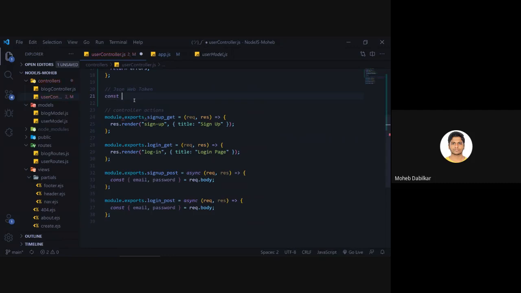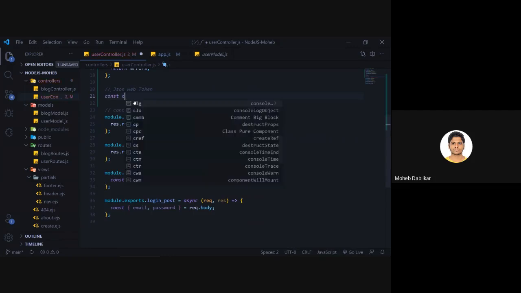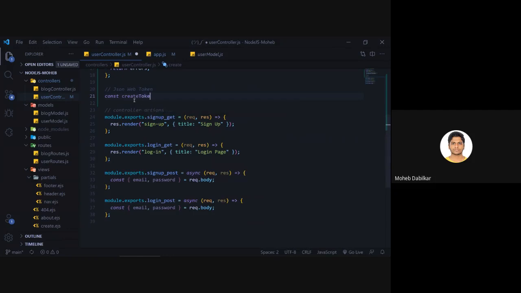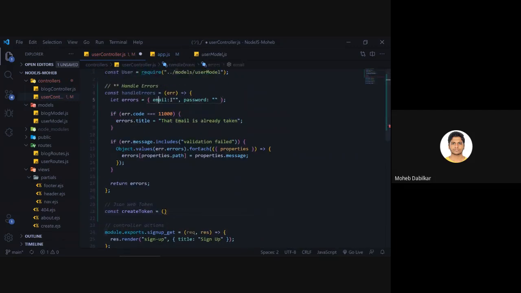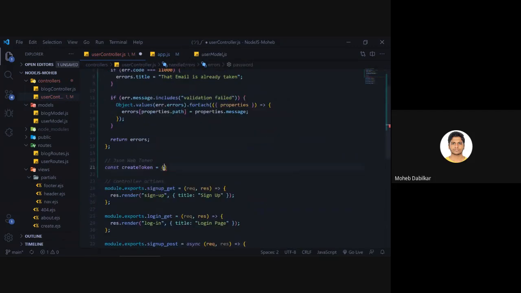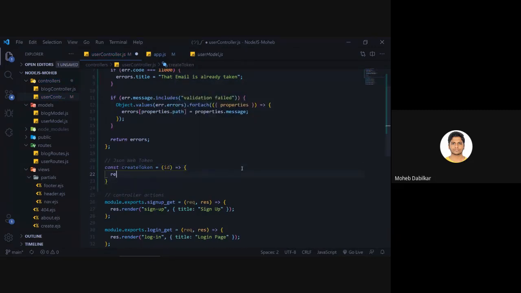So it's a const createToken, and inside that we will take in the user parameters. Right now we have email, password. Instead of doing that, we'll pass in an ID for this user, and then we will return something. All right. Inside this return, we'll just say jwt dot sign.